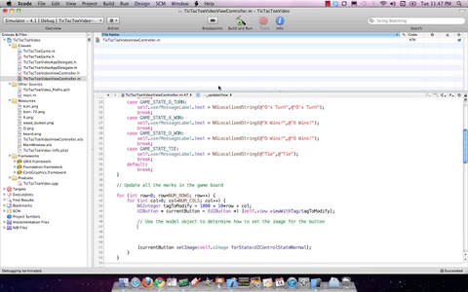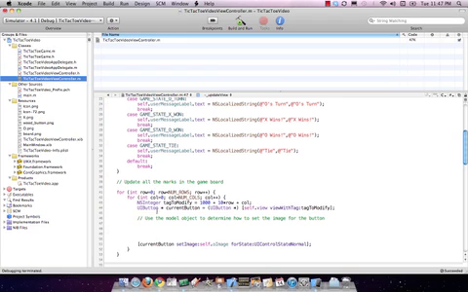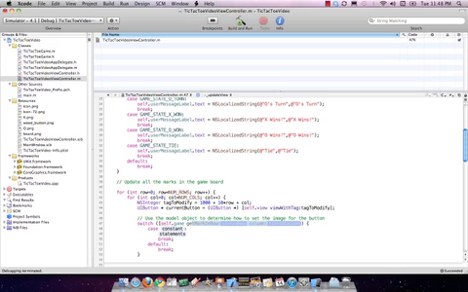So the model object has a getMarkInRow method, so I'm going to use that, and it can be one of three states. So I'm going to go ahead and use a switch statement again. So I'm going to say self.game getMarkInRow, so I want row, and I want column call.